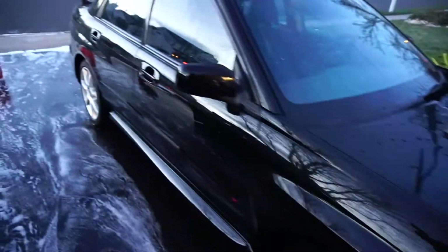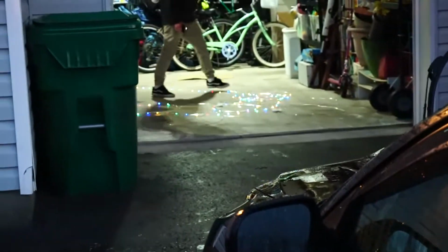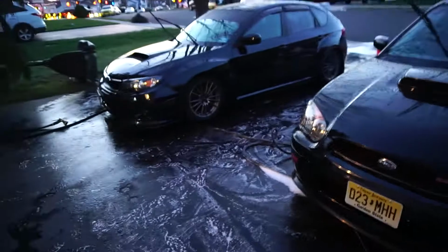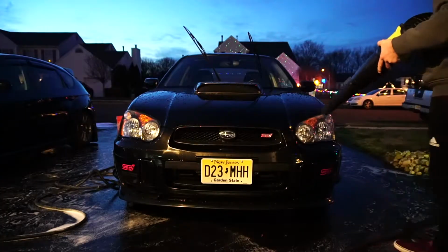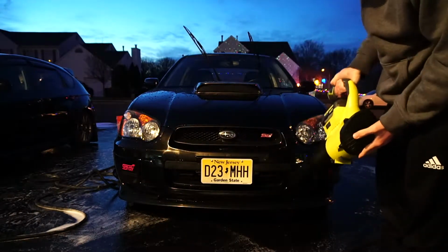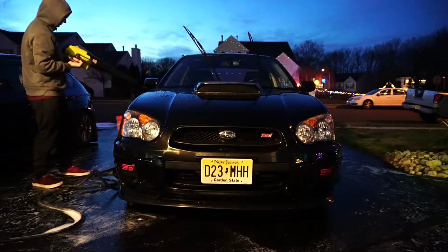Washed up. Just gotta dry them off. Looks good. We took Tom's lights off today. We gotta tie them all up, put them away. But we're gonna dry them off with a leaf blower. And that's really it. We're gonna wrap it up. Starting to get cold out here. All done. Cars are all clean, dried.